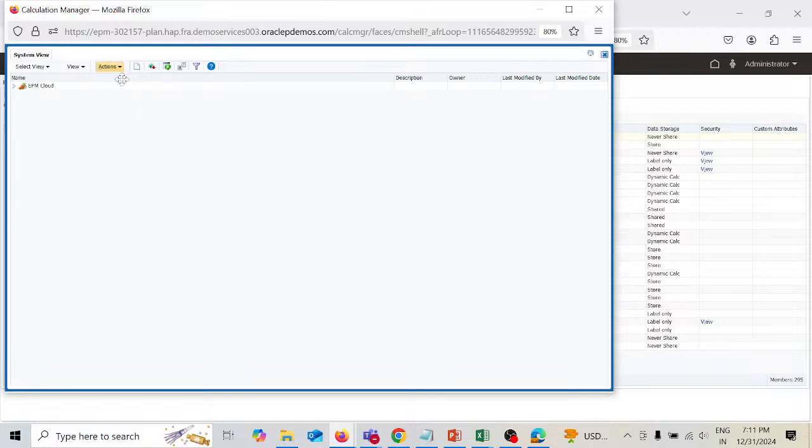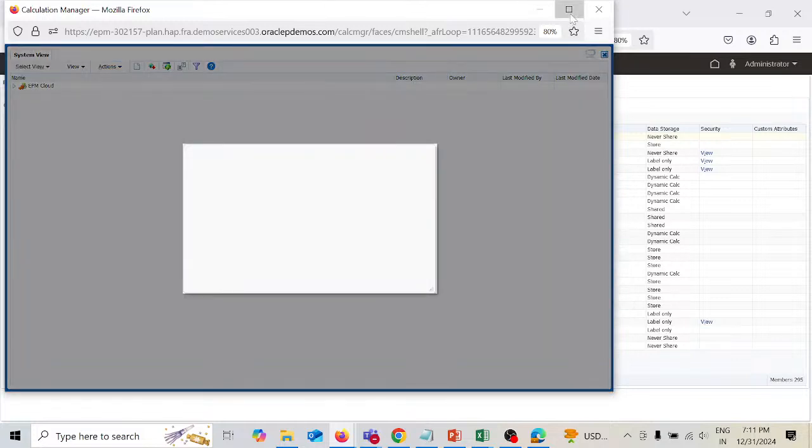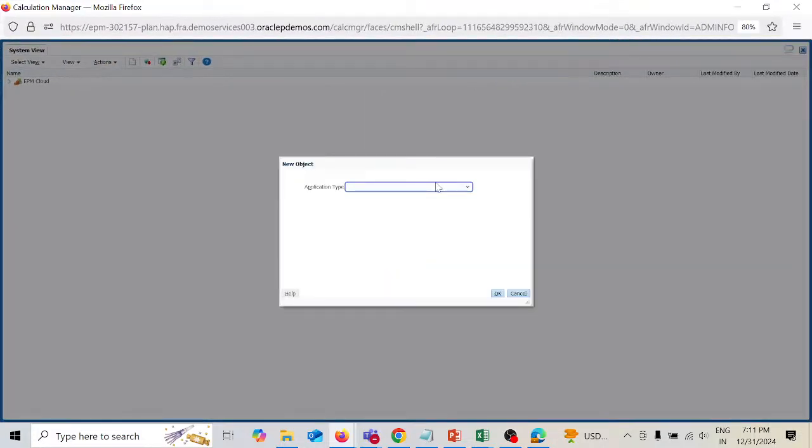Under actions, click on new object, select the application type, the application name, the cube, the object type which is rule set, and provide the name of your rule.